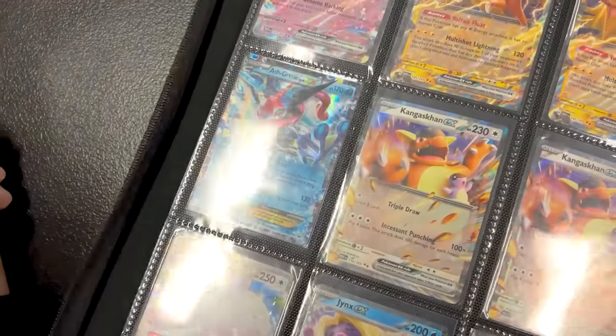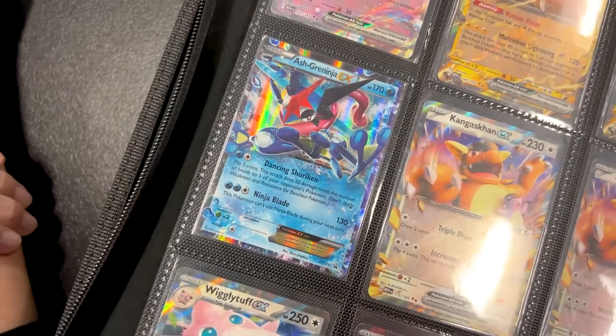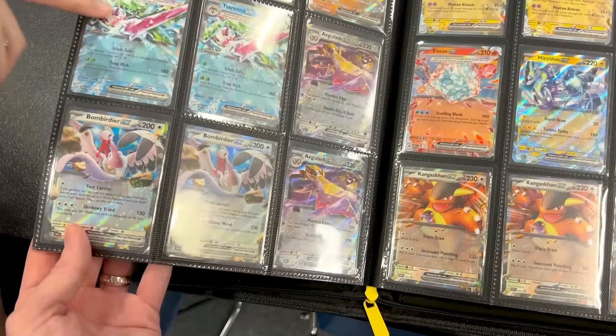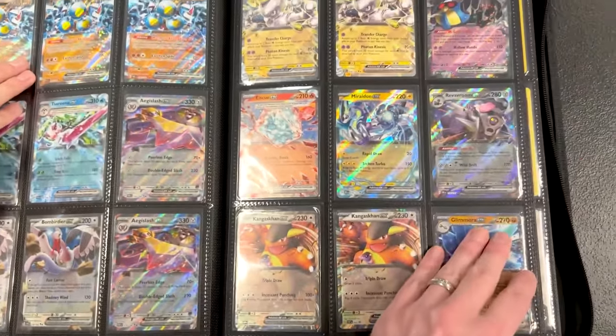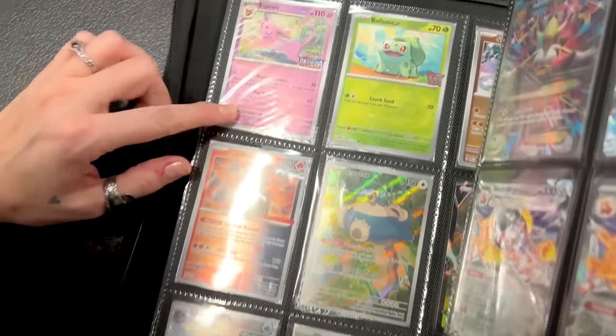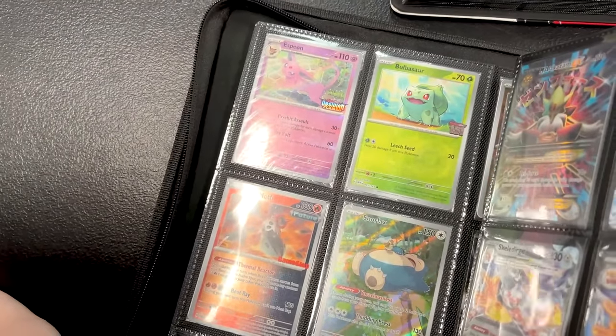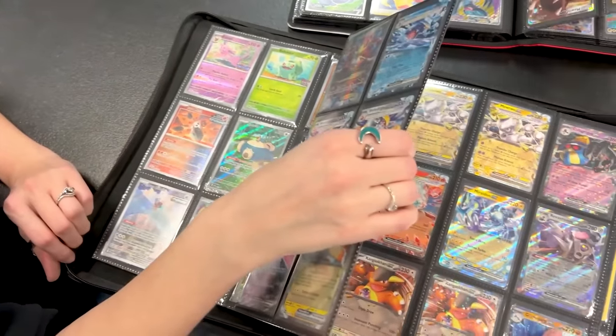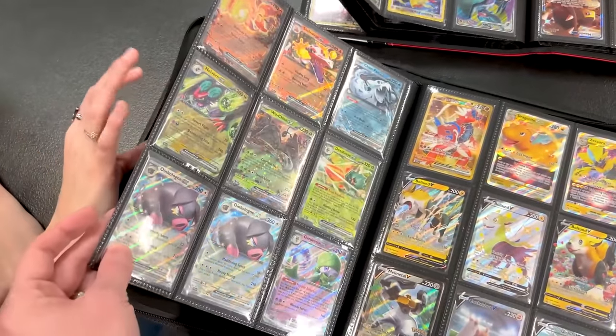Ash Greninja. I remember that promo was everywhere back in the day, and now it's kind of sought after. I got Alakazam. Noivern. Serena. Oh, Mewtwo EX up there. What are you looking at? Oh, you're looking at the Espeon Obsidian Flames one. Yeah, we do have that one. It's from GameStop. Do you have an extra one?